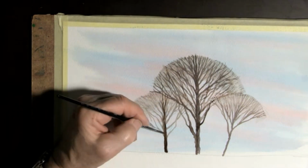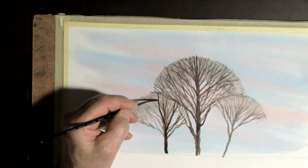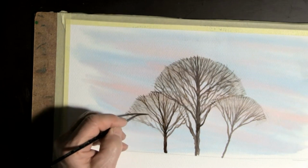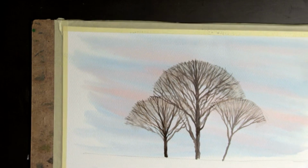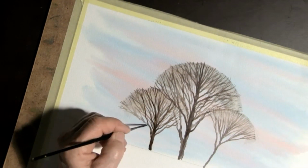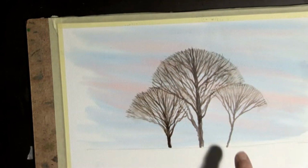And then make some of these branches come from the tree trunk up to the top, and at the top they break up into smaller twigs which overlap and give me that foggy look at the top of the tree here. Okay, now I've painted these two and they are still quite wet. So I think now I shall let them dry and then go back to this one here.